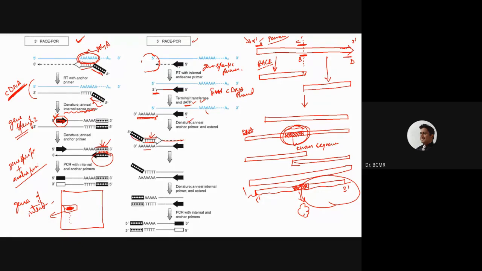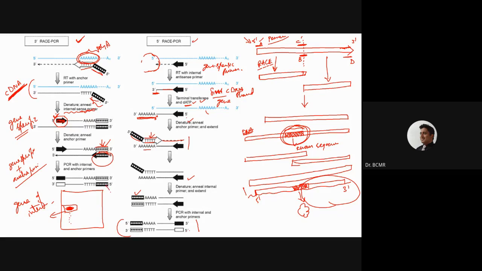Remember this, the first cDNA strand is only made for the gene of interest, not for all, so we don't have the issue of all the genes being amplified. We can now use DNA polymerase, amplify it, and later use the gene-specific primer and an anchor primer, and one will get a product like this.